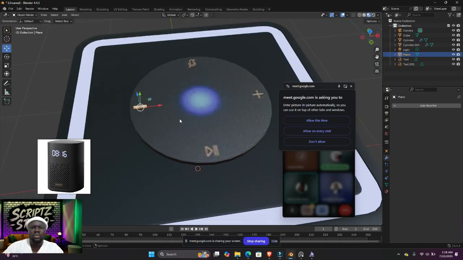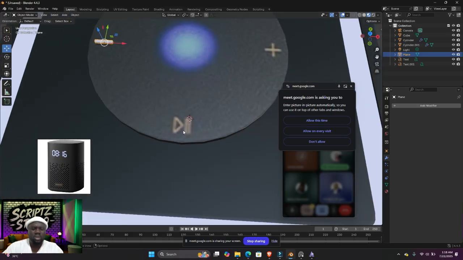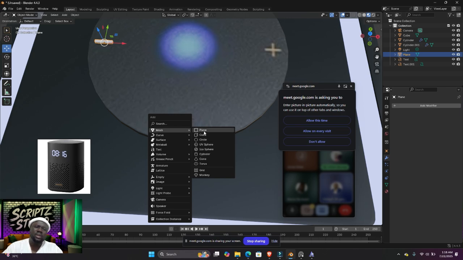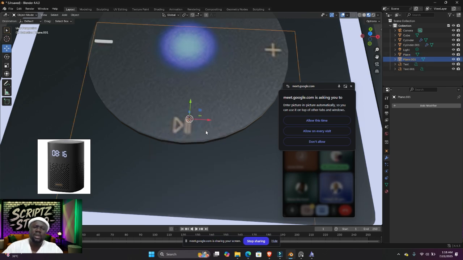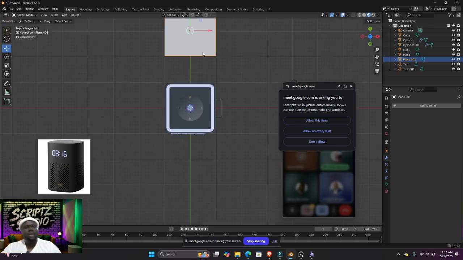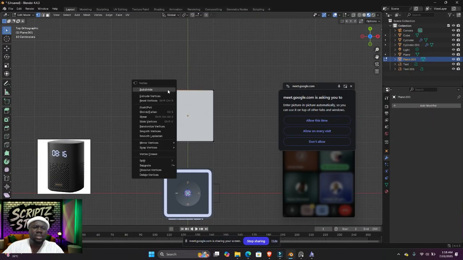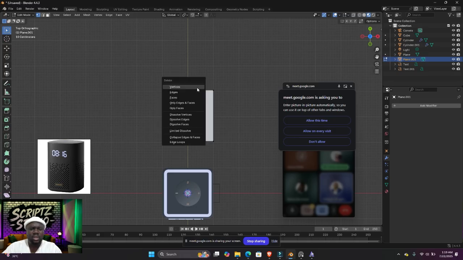Then for this one, you press Shift A again. We can as well use a plane. Coming to this part from my front view, I go to my edit mode, go to my vertex mode, select one of the vertices and delete it. I'll just press X or the delete button to delete the vertex.